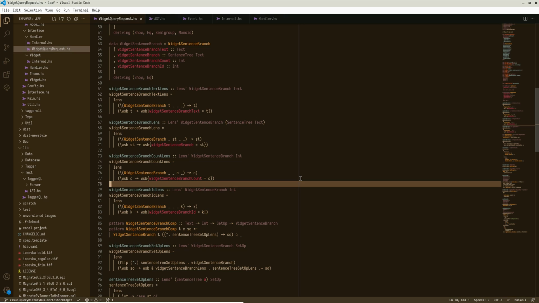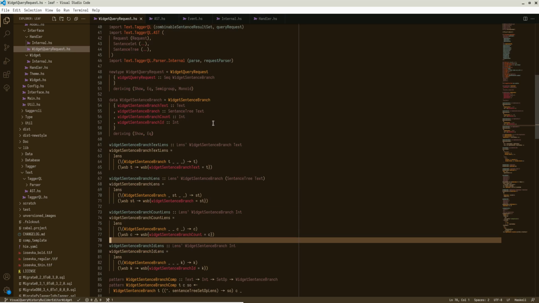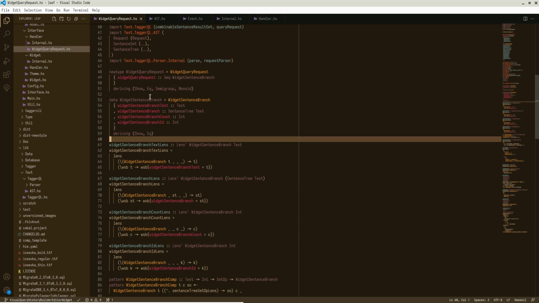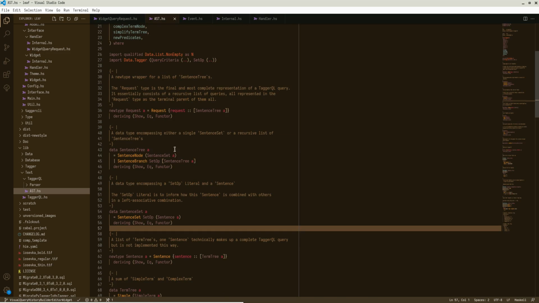I think actually we wouldn't need to create an analogous type for that. I think that we could just use plain sentence nodes or sentence sets.